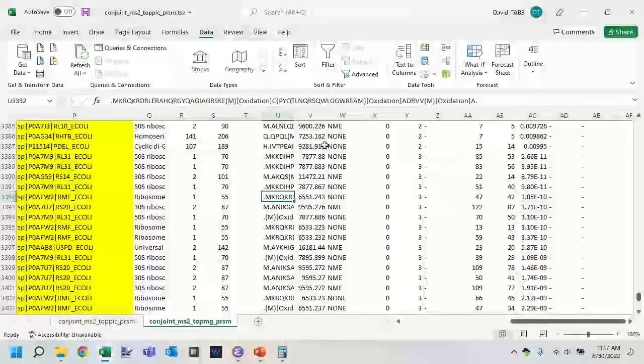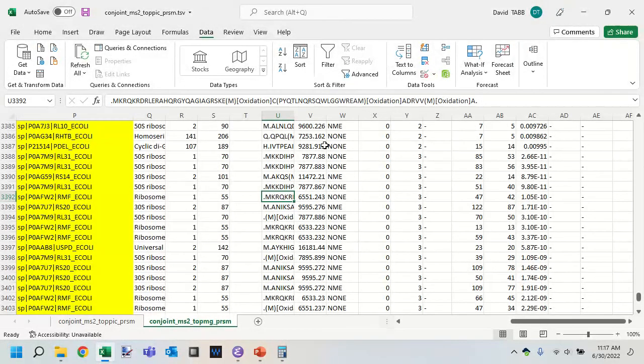So yes, it is certainly plausible that we can go searching for triple or quadruple or quintuple variable modifications with TopMG. But as it finds more and more PTMs, we're going to have to put in more and more detective work to interpret that.